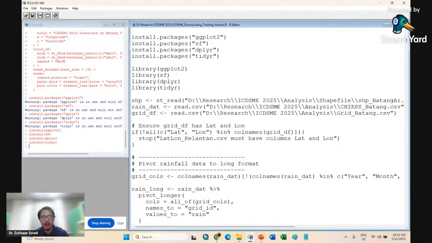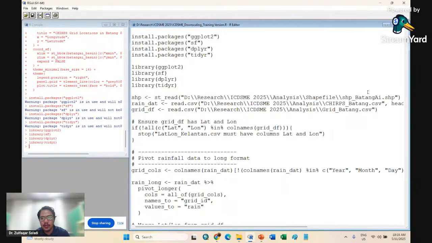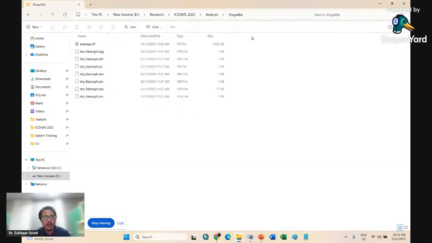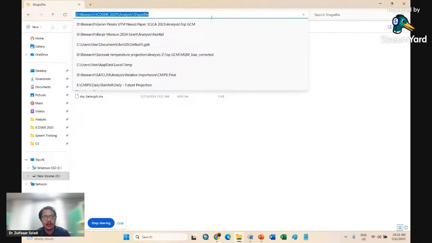Similar thing, we put this data. There is a folder here. You can see if it's written like this, you need to change this folder with your folder. So now I want to change this Batang I shapefile. I put the shapefile of Batang I in this folder, right?